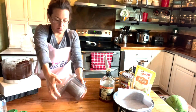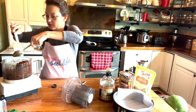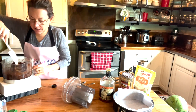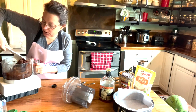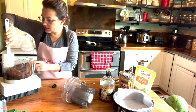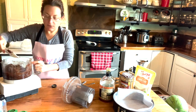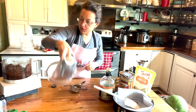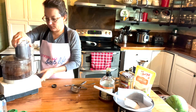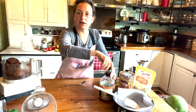All right. I am just going to have a little bit of peanut butter left on the spoon. I want all the peanut butter. Gonna scrape down the sides. You can see it turned into a dough ball already. That would be delicious, broken up into some dairy-free ice cream. Oh, it smells so good. I just want to eat it. All right, pulse it one more time. There we go. Get everything out of the way so you can see what I am doing.